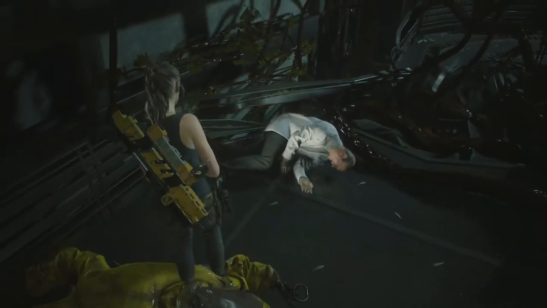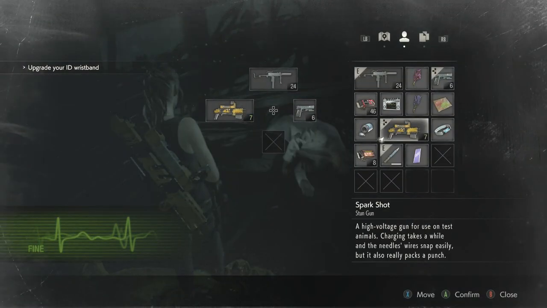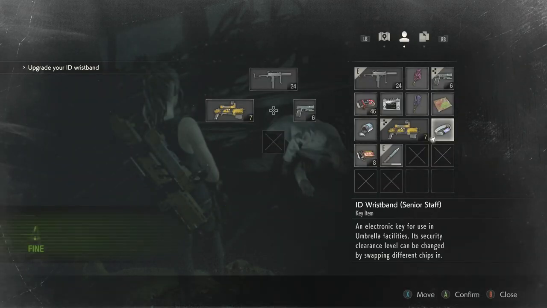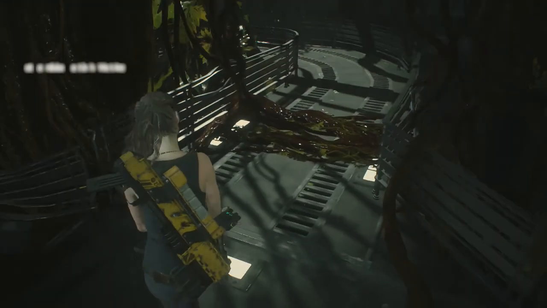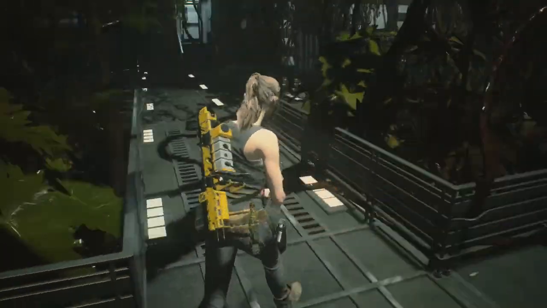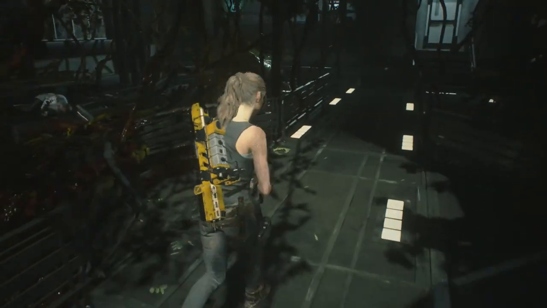Alright, so there we go. We have our electronic chip, so let's just combine them now and see what chases us out, if anything. Nothing. Okay.